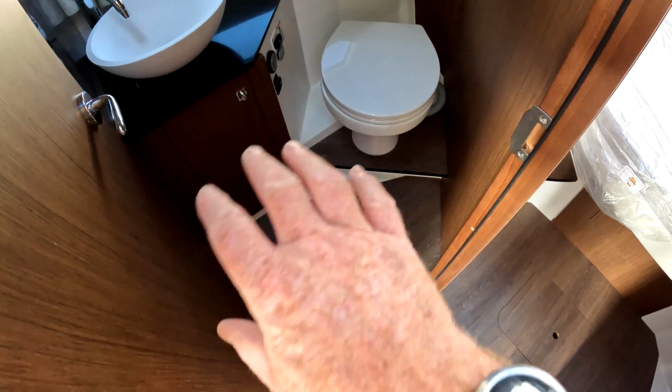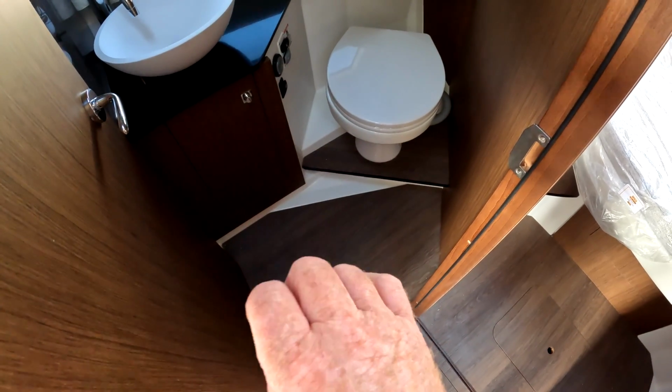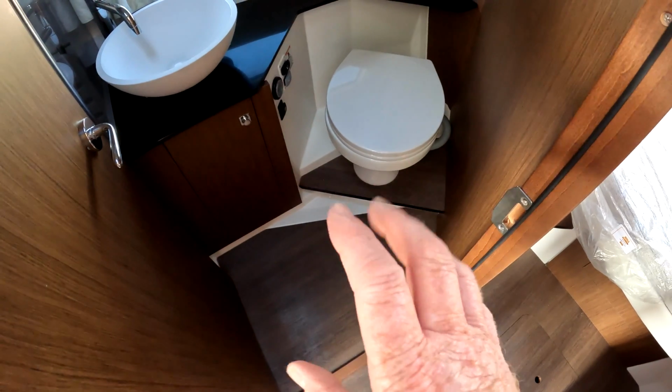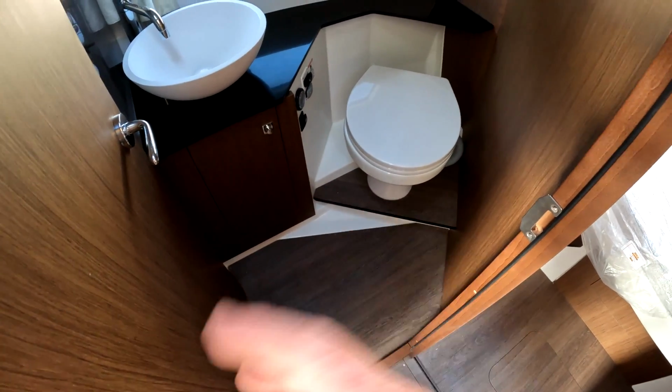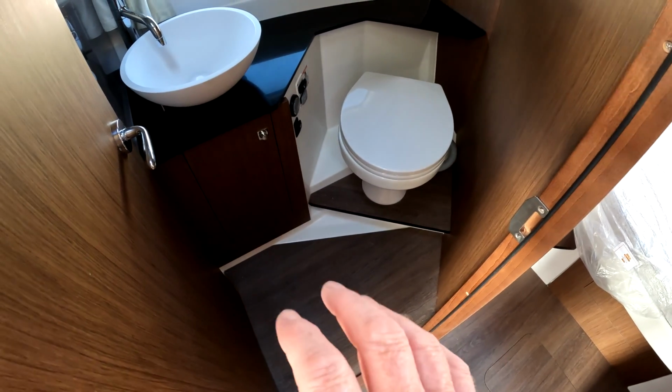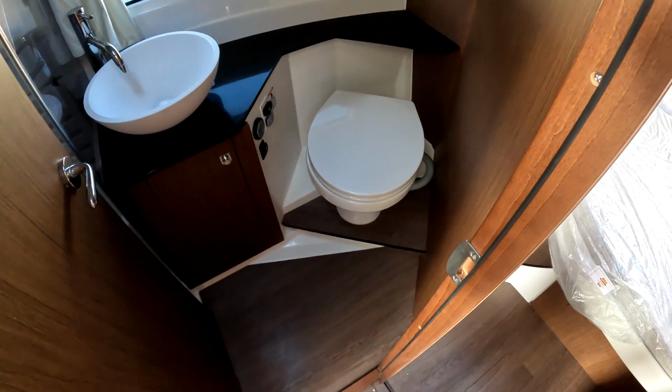We've also got a film, or we'll have a film on the channel, with an 895 that actually has used flexi-teak in the toilet area. That also looked very good. It used white grout in that instead of the dark grout that's used out on the deck. So flexi-teak with the white grout was very effective as well, and looked really nice.